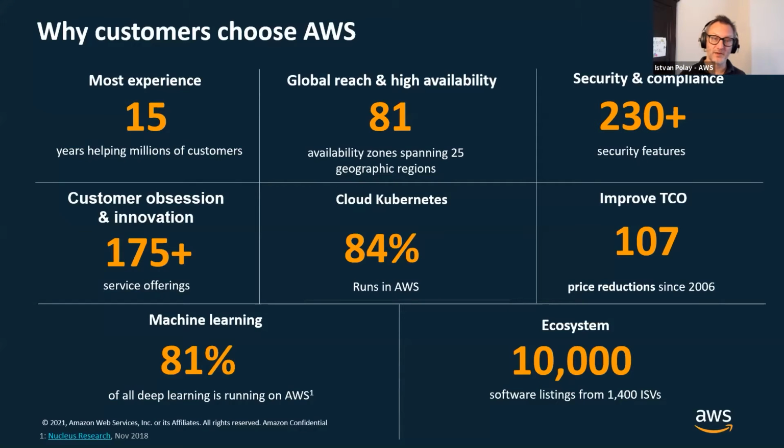Since 15 years, we are building this huge platform, and we had a chance to go through those milestones and reach the economies of scale and fail many times and learn from those and build this where we are. So, we have 81 availability zones as of today. We offer, I think it's more like 180 services by now. I stopped counting now. I just refresh this every 3 months, but it's growing.